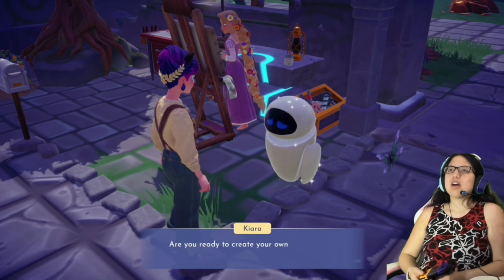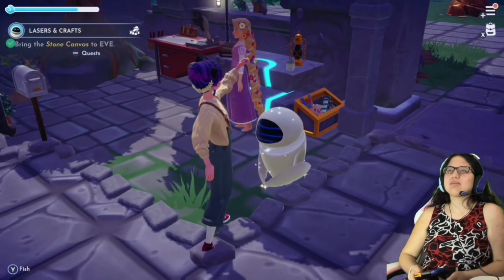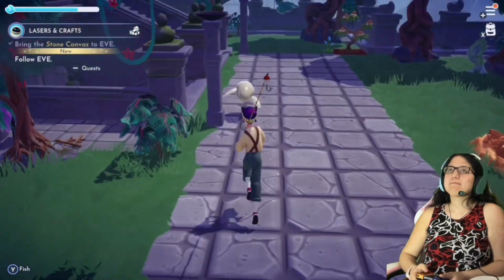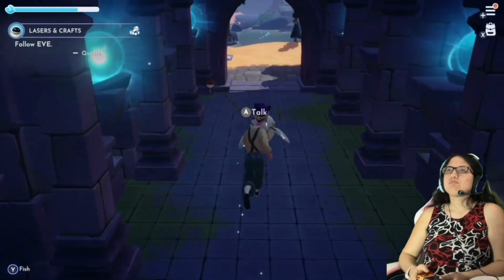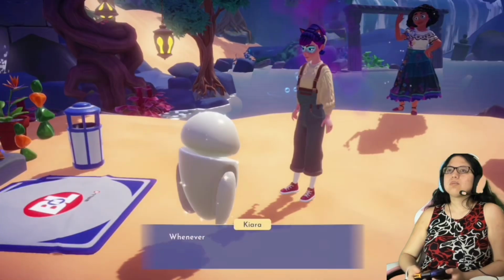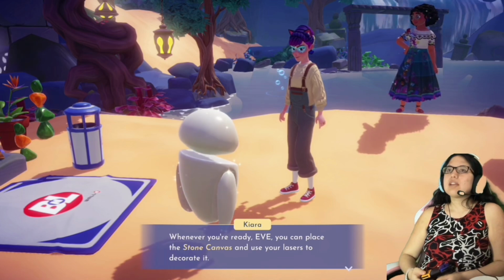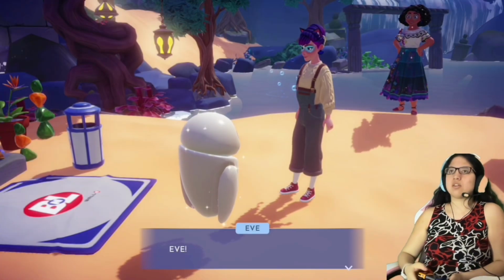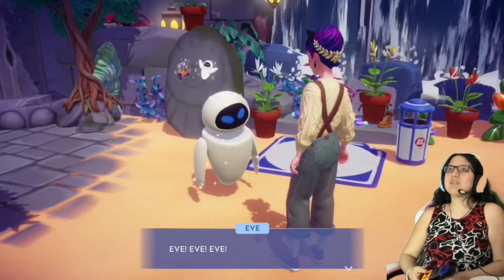Whoa, directive. Are you ready to create your own masterpiece? Eve, let's go to the secret garden together. Let's go. Whenever you're ready, Eve, you can place a stone canvas and use your lasers to decorate it. Oh my god. It's a loud sound. Does that mean you're proud of your own work? Eve! Oh, so there it is.